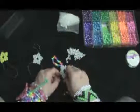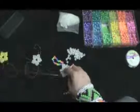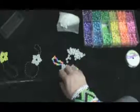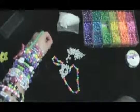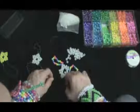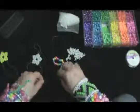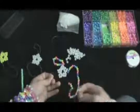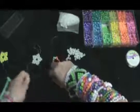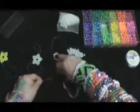Okay. Boom. And with that, we're going to come around here in a second. But first, we're going to take this side and we're actually going to run it back through the wrist loop. And then we're going to start building the tension.